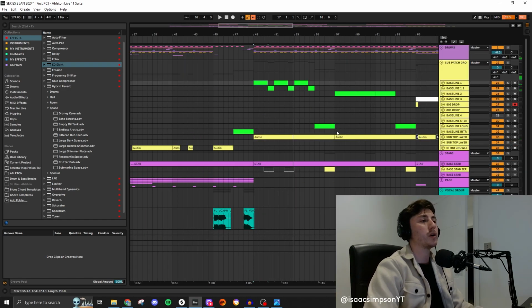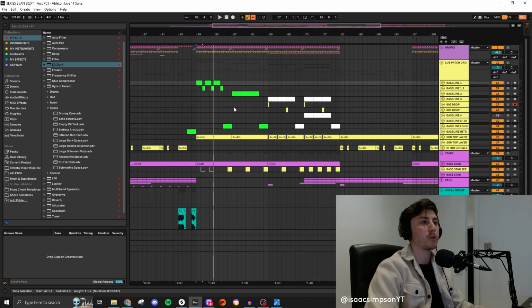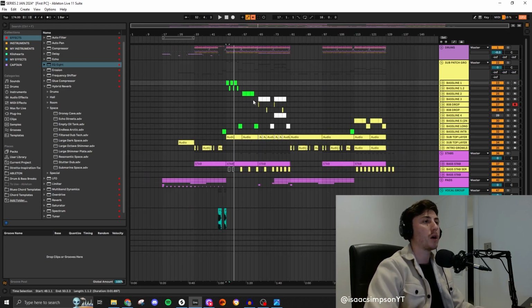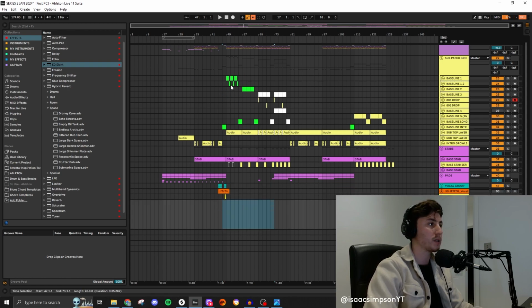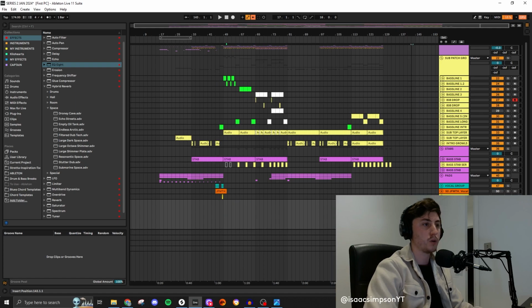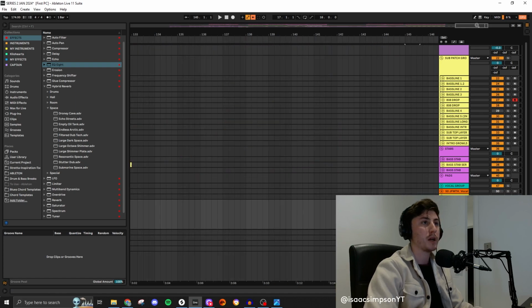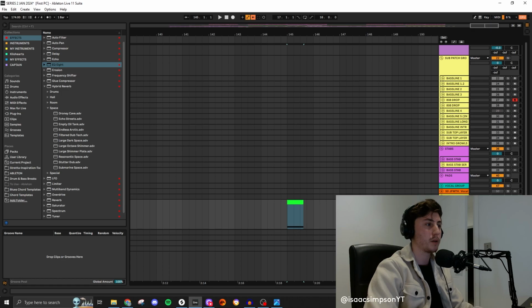So I think now that this structure has progressed a little bit more, what I would quite like to do is, using one of these bass lines, create some small little growls that we can use just to accentuate some of the phrasing. So I'm going to take this, put it all the way over here so that we don't forget, and let's see what we're working with.